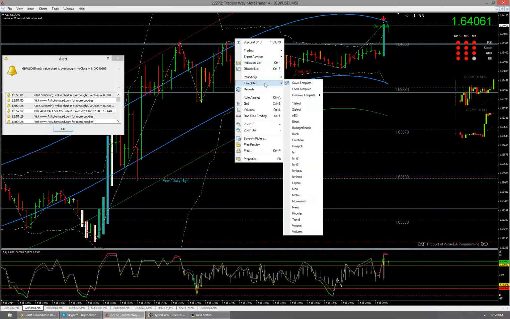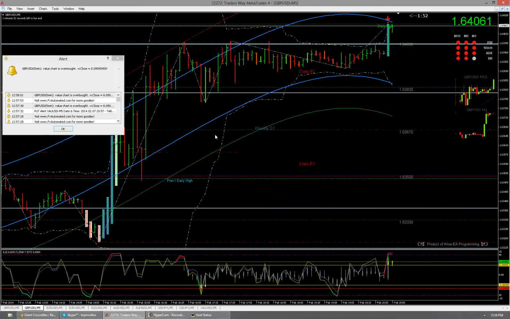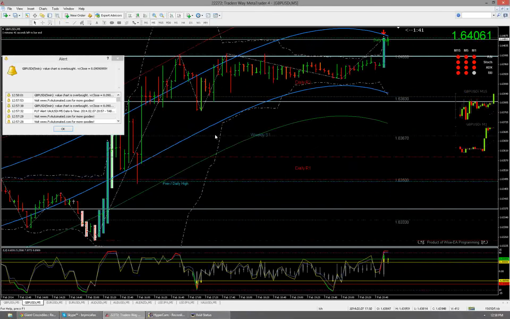Template. Okay, now let's say for instance I did not have a template set up, and this is definitely something you want to take the time and set up a template. So it happens. MT4 will lock up, freeze up. This is a bit of an older software, so don't worry if it does, but now you don't have to uninstall, reinstall. So what you want to do is add in all your indicators again, throw everything back on your charts.